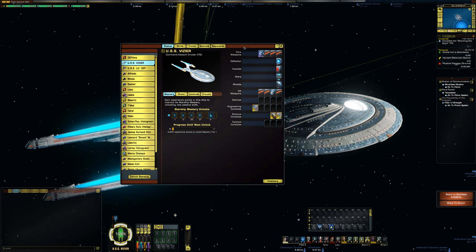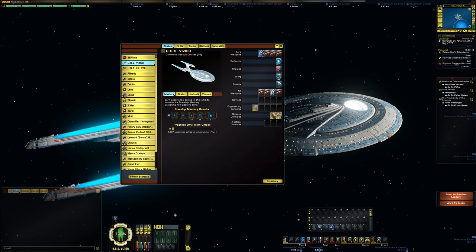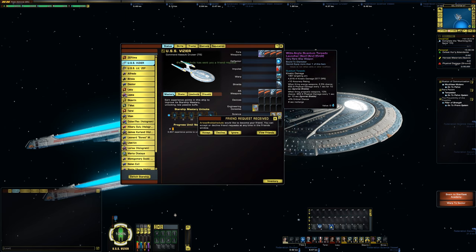All right, so here we are. This is a Command Assault Cruiser. It is a 4-4, so four weapons forward, four weapons aft. You have four device slots. You have five engineering console slots, two science console slots, and three tactical console slots. This ship does come with a wide-angle quantum torpedo, so this is your standard torpedo here that has a 90 degree targeting arc. The wide angle has a 180 degree targeting arc.